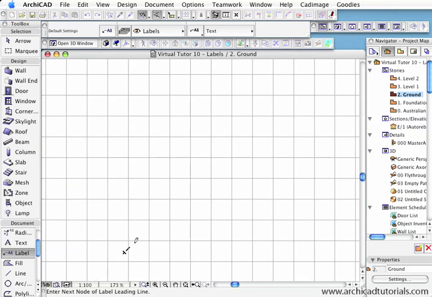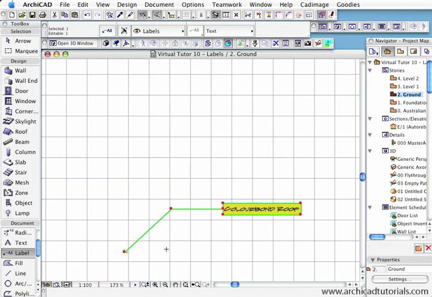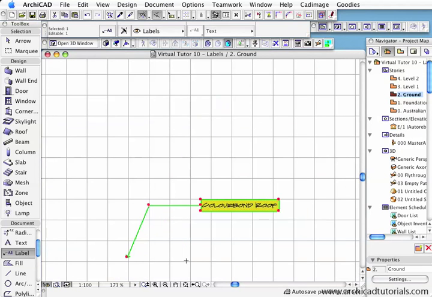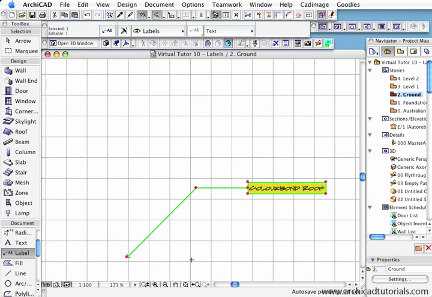Even once I've placed the label, I can select it by picking it up from this corner or the front arrow, or even one of the hotspots on the label. By selecting it we can see the hotspots, and over here if I grab the arrow and using this tool in the pet palette I can move that around. If I grab it by this node I move the rest of the label around anywhere I like. I'm just going to delete that again.